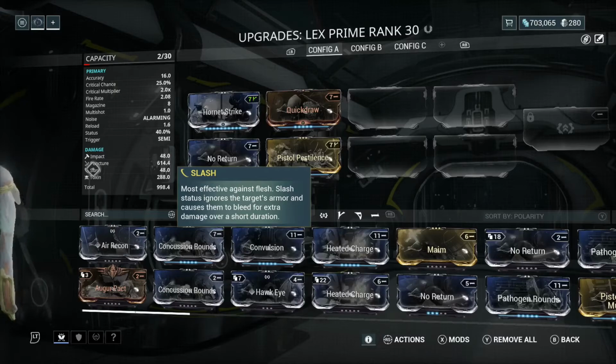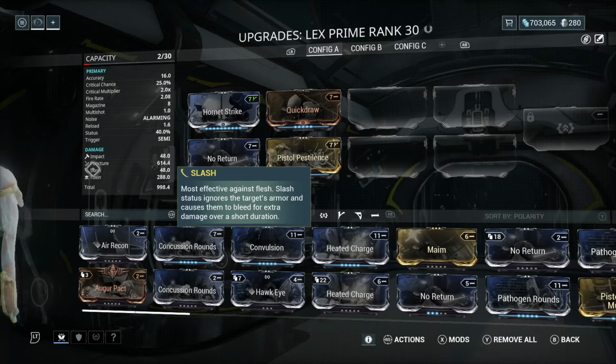Slash. Most effective against flesh. Slash status ignores the target's armor and causes them to bleed for extra damage over a short duration. Slash damage is pretty much the damage over time debuff that affects a person depending on what type of health bar the person has. It will tick down on a person's armor or on a person's shield. Basically, it would delay shield recharge over time. But slash damage is more effective against flesh, which is the red health bar. And slash damage is color-coded red, and you can tell because the debuff of slash damage will have spurts of blood come out, basically.